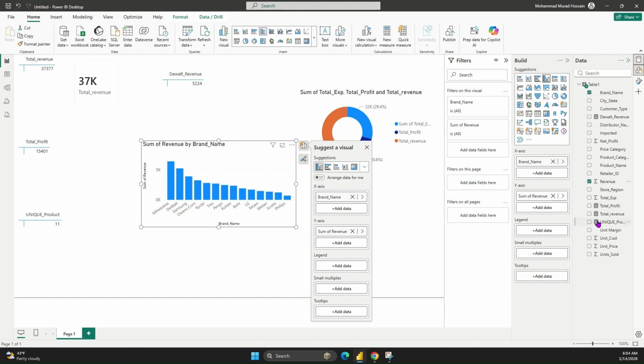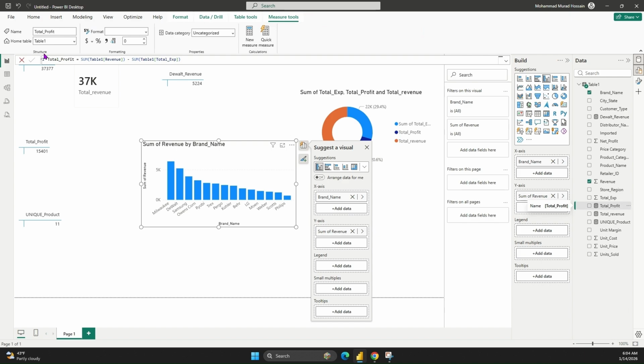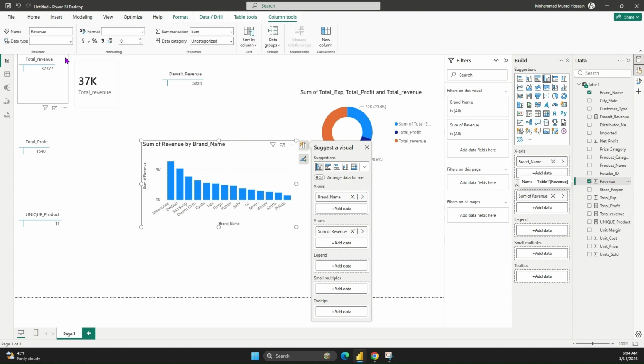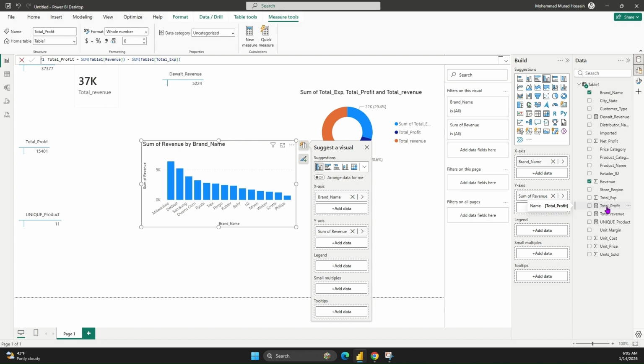This sign with the calculator, those are the ones we just created through DAX queries. So when you click over here, you can see the DAX expression is right here, but if you click over here, you don't see anything because that's the original table data, versus this is the one we just created.